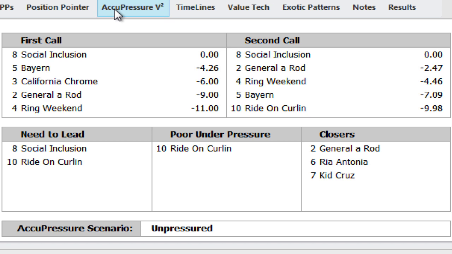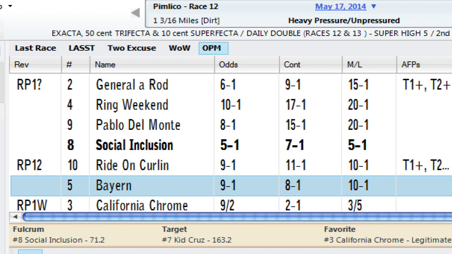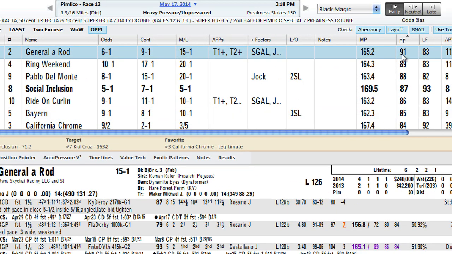So, as far as a win investment, if I get a good price, you may call this stubborn or what, but I'll take another shot with General A-Rod. I mean, it's got a lot of very nice things going for it. If I want to look at some numbers, it's got the top primary pace in the field from that Gulfstream Mile. Now, that number is going to show up because the Gulfstream Mile tends to exaggerate the early fractions a little bit.